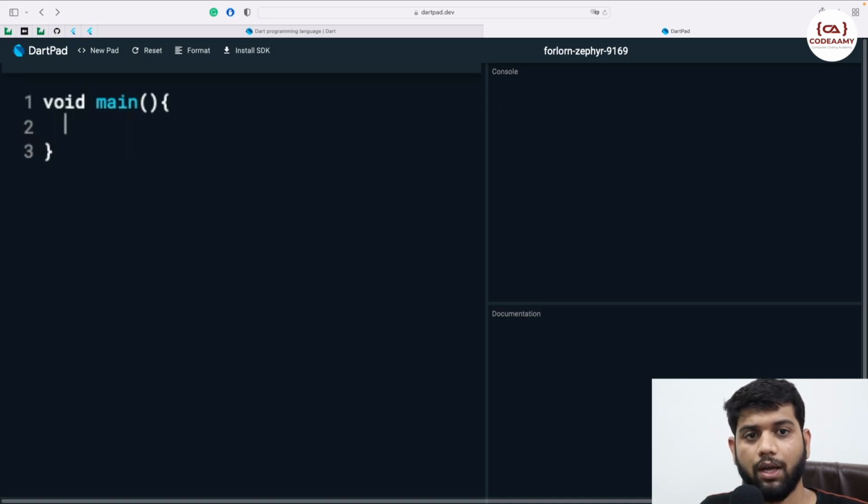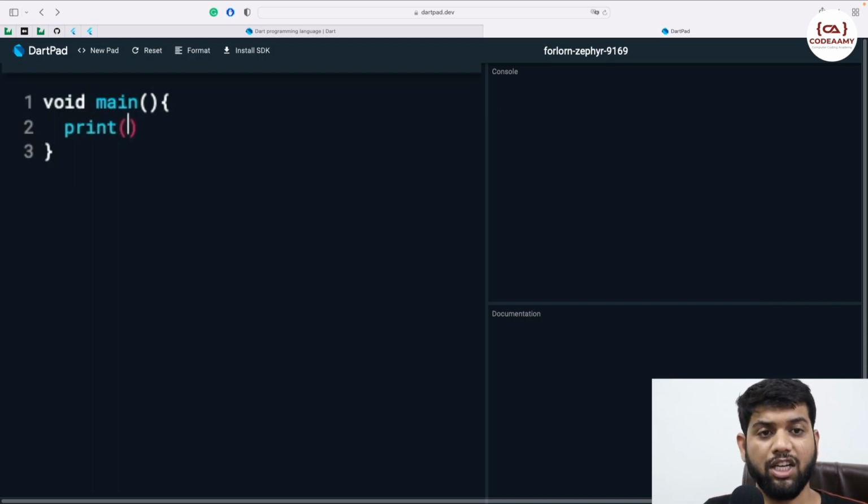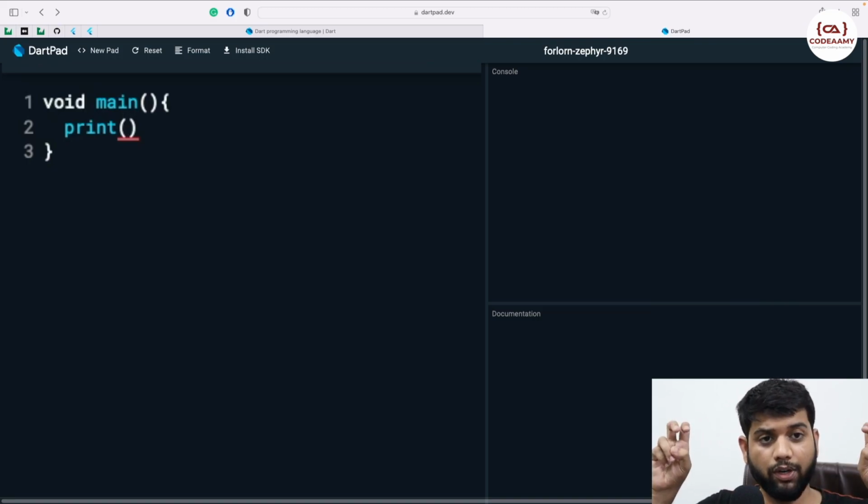Now let us first print hello world. Why? Because that is the starting point of a programmer's journey. So to print hello world, or to print anything inside our Dart console, we use a print command. So print over here like this, and a string is what we say. To write a string, it has to be enclosed in quotes. I don't know what it is called, inverted quotes, anything.